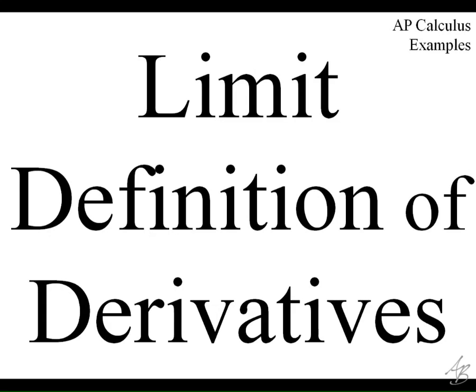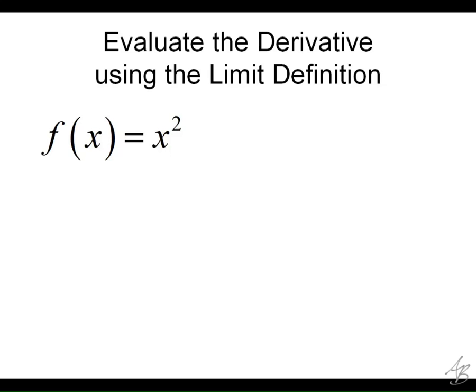So I've got a couple of examples here. We want to find the derivative using that limit definition. Before, we found the slope of the x squared curve at a point by using that limit. Now we're going to find the slope of that x squared curve at every point. So I want to figure out, if I plug in any x value, what's the slope of that curve going to be? And this is actually going to be maybe a little easier than it seems.